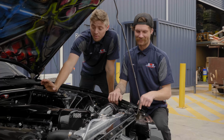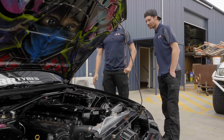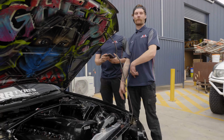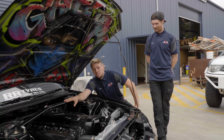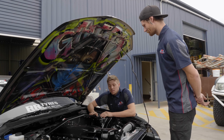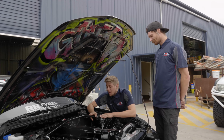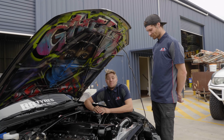So, here we've got the car back ready to go. It's currently Wednesday the 29th of September, the week before Matsuri. The last few weeks, the car's been undergoing a bit of a renovation. Just basically maintenance. When you're running a 1300 horsepower drift car, it's to be expected that you're going to have to replace some things.